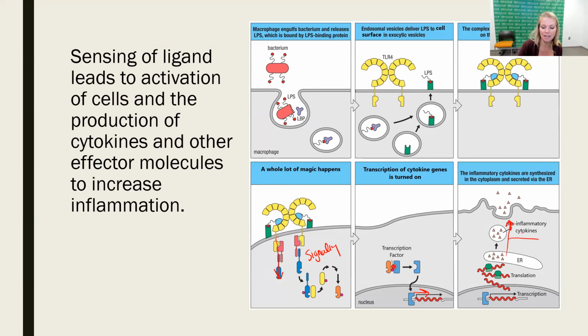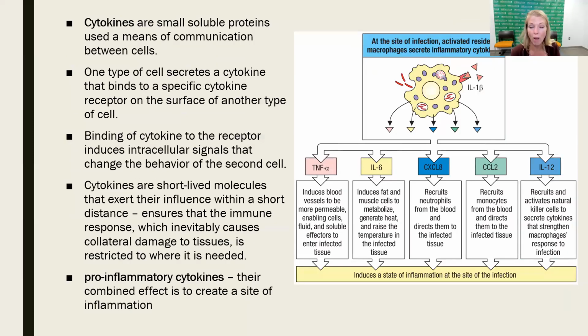Okay, now you can see I kind of wrote over that, it says pro-inflammatory cytokines. Let's take a look at what some of these cytokines are that can be produced. So again, they're small molecules, they're proteins, and they're going to be chemical messengers that tell cells either where to go, what to turn on, what they should be engaging in. And if we're looking at pro-inflammatory cytokines, we're looking at increasing of inflammation. And so, there's a lot of text on this page, but a cytokine is secreted by a cell as a protein, but then it becomes a ligand for a receptor that binds that specific cytokine.